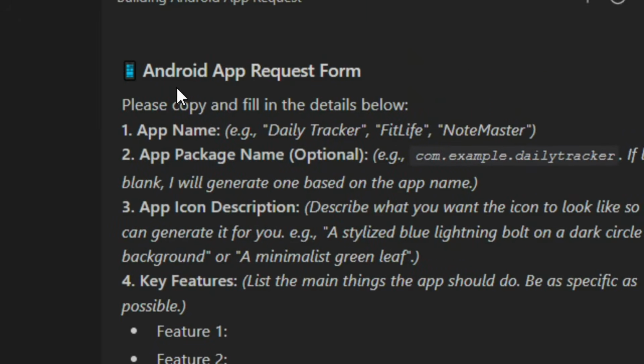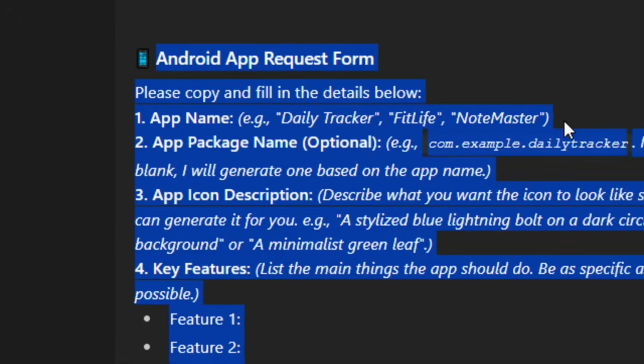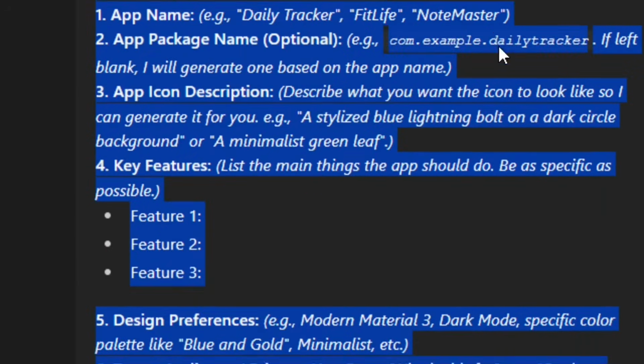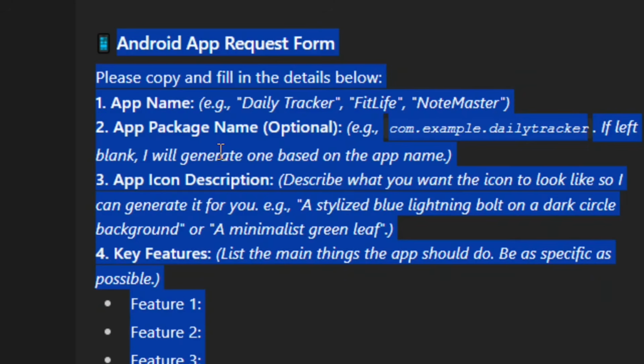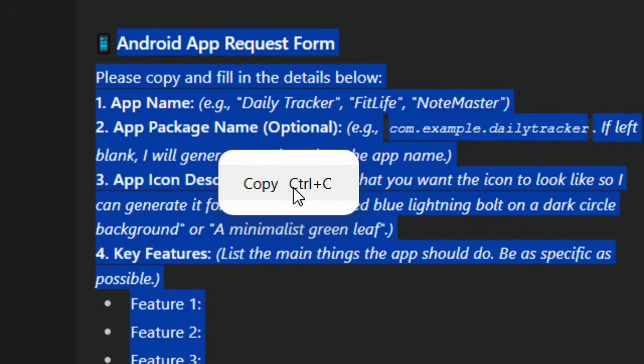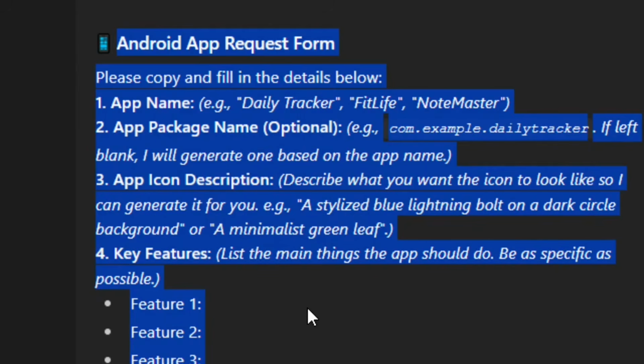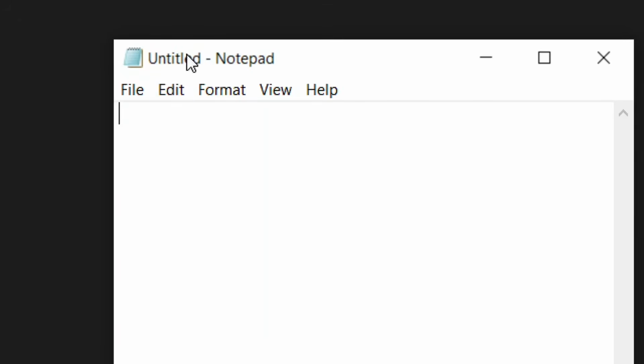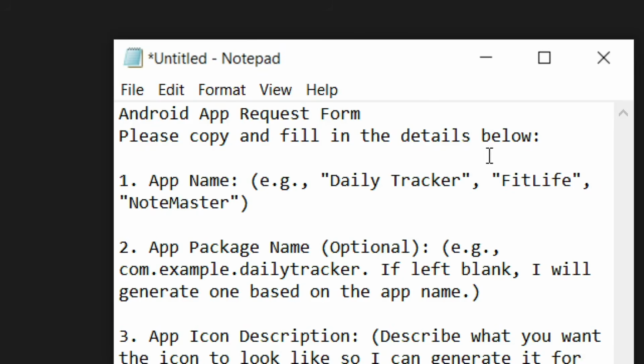So from here, simply highlight it from the top to the bottom, and then put the mouse on it after highlighting everything just like this. Just right click on it. Okay, after right clicking on this, simply click on Copy, and that is it. It has been copied. Now that we have copied it, simply open Notepad from your system, and then paste everything inside the Notepad just like this.